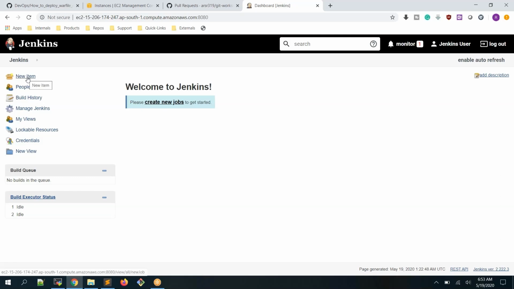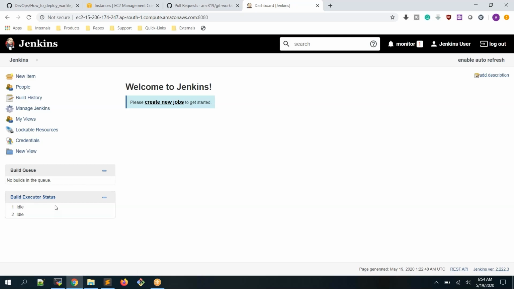To create a new job, this is the option. Apart from creating a new job, you have people, build history, manage Jenkins, my views, lockable resources, credentials, and a new view. So these are all the options. This is the build queue and build executor status.